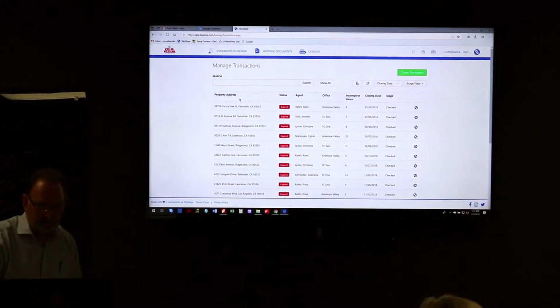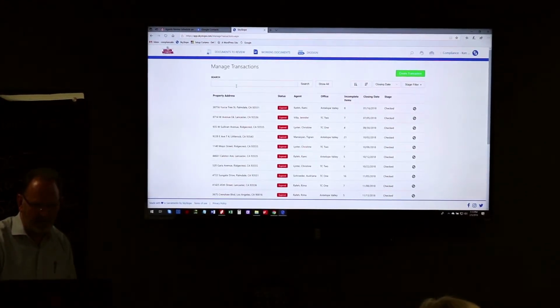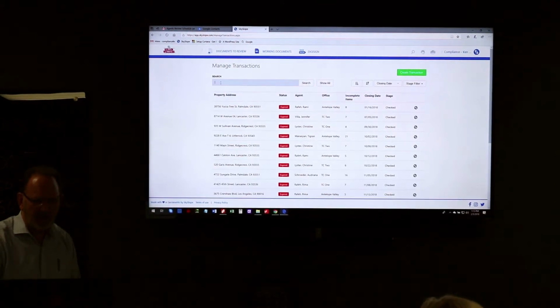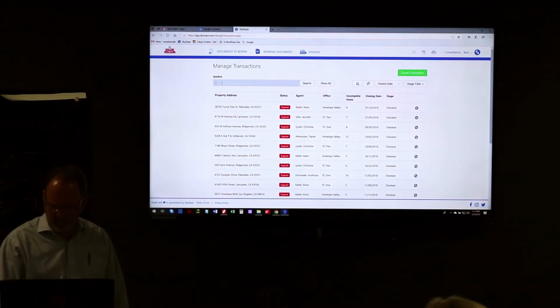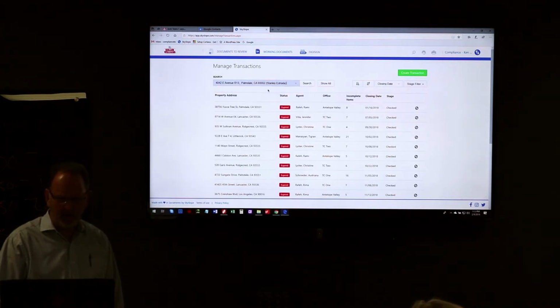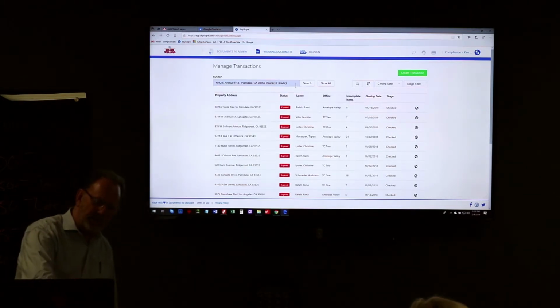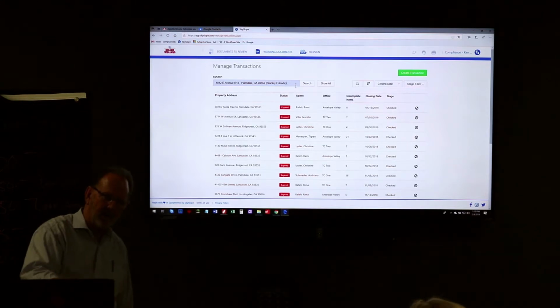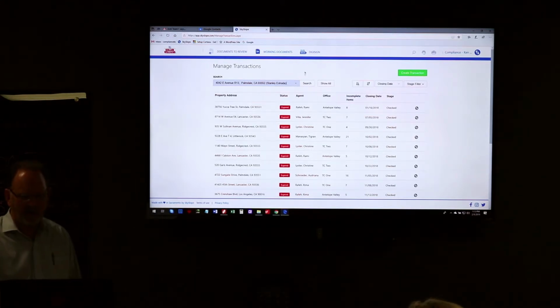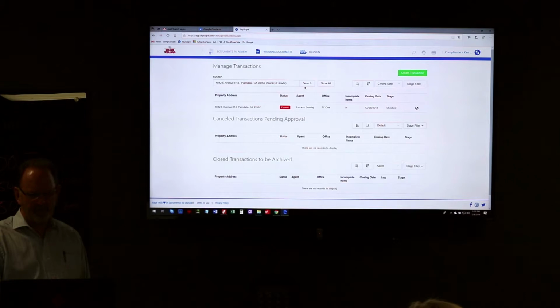And then you're gonna type in 4042, and there you are. And if you just have a short list, you may just see it on there and then you can click on it. But if not, click on search, comes up, okay?